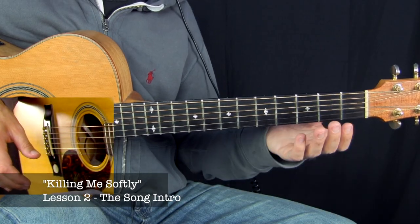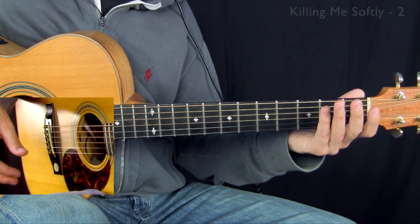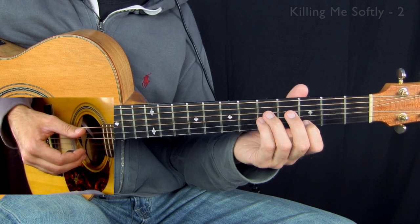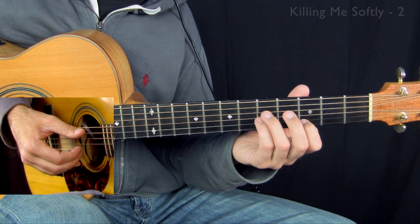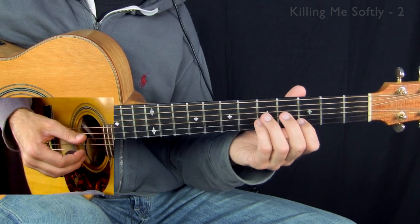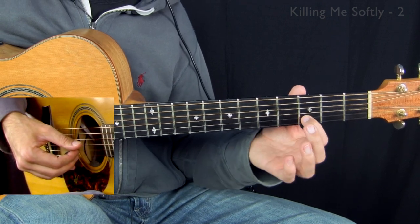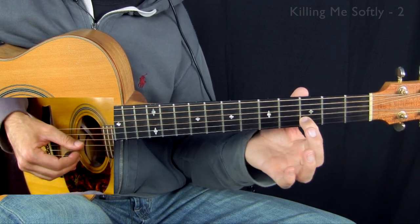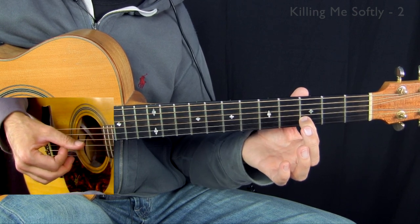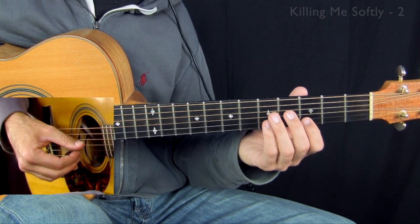All right, everybody, so let's start with the intro of Killing Me Softly. It's a cool kind of jazzy chord intro, but I'm going to break it down rhythmically and show you what I'm doing. First thing, if you'll play this melody note, D, with your index finger, and then E, open E with your middle finger, I'm going to give you a rhythm now, and we're going to build on this, okay?